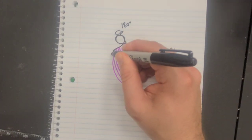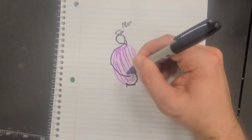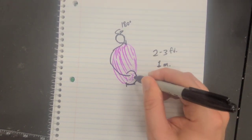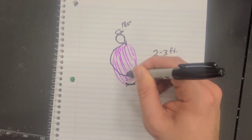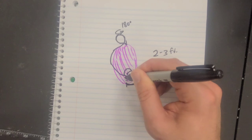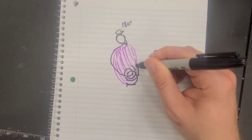Then you're going to come down with your wire like this. This wire is going to bend up, and these two are going to cross each other somewhere in the bottom. It could be in the corner, it could be directly in the bottom, doesn't matter. I usually put it kind of in the corner, and they're going to start wrapping around each other to make a spiral. You can go around as many times as you want.